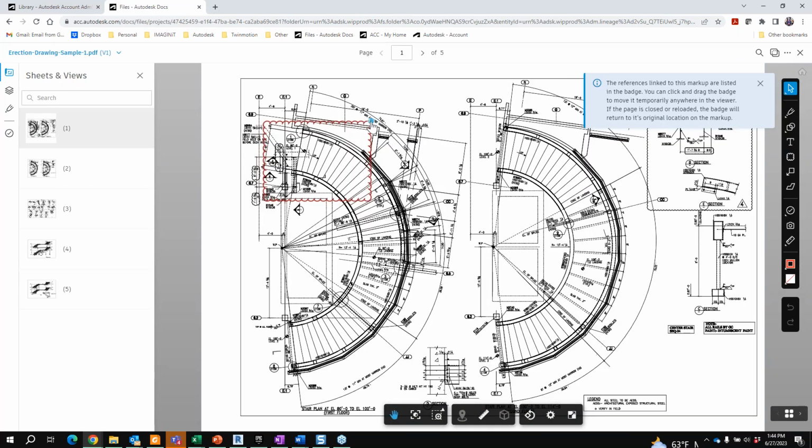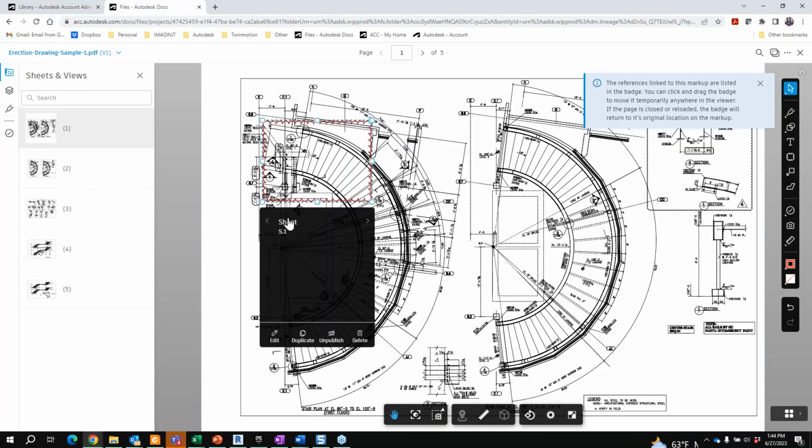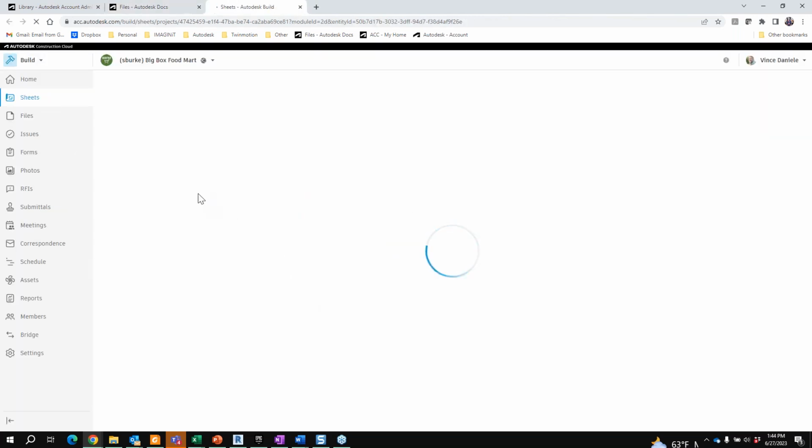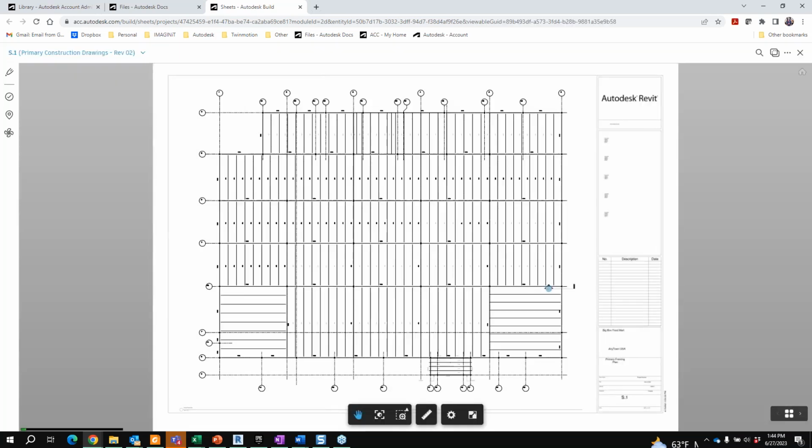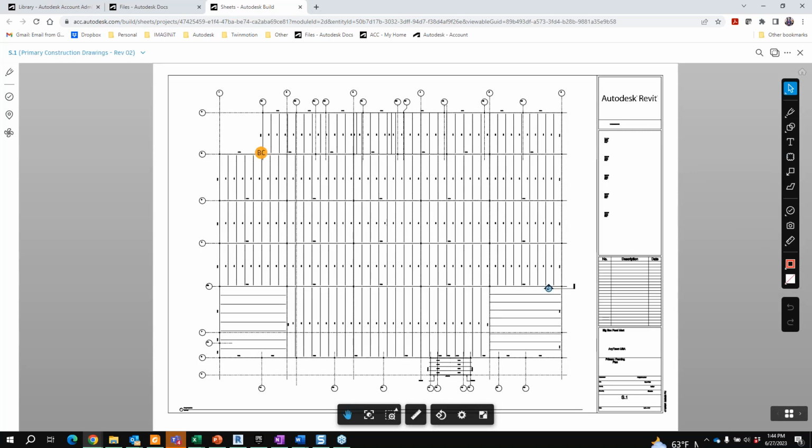There's a little tooltip button that you can click on, and that shows you all of the links to that markup. So if you're using a cloud tool, or the annotation shapes, and you want to hyperlink a shape to a different sheet or multiple sheets, it gives you a list and you can click directly on those and it will take you to those specific sheets. So you can manually do the hyperlinking like you always could to a markup, but now it gives you that list to click through the different documents.